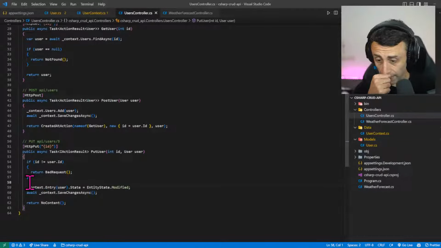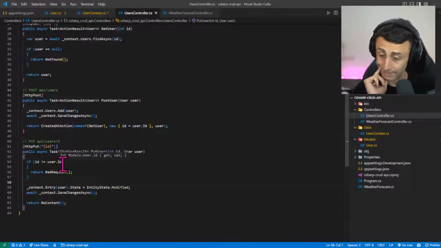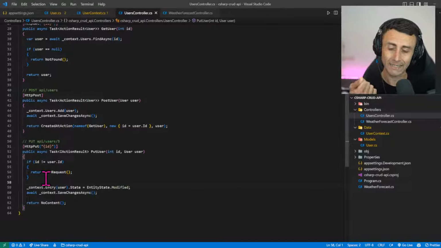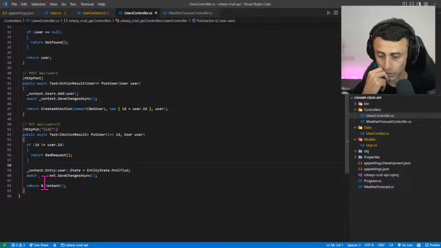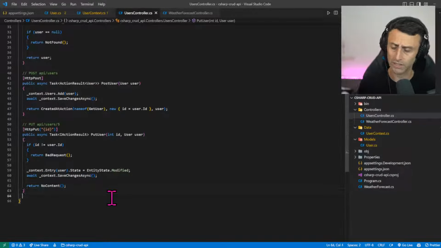Now, the ID must be the same as the user ID, so we need to pass the ID here when we want to change the user, but there is a check here. And then it says basically the context. I think it's the same function. Okay, perfectly. So it's 100.